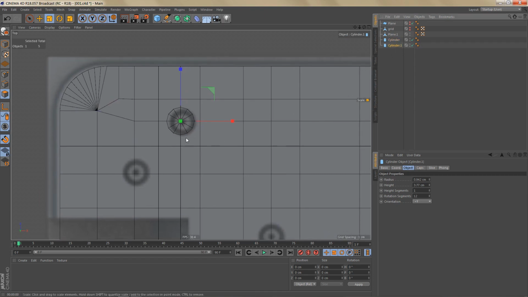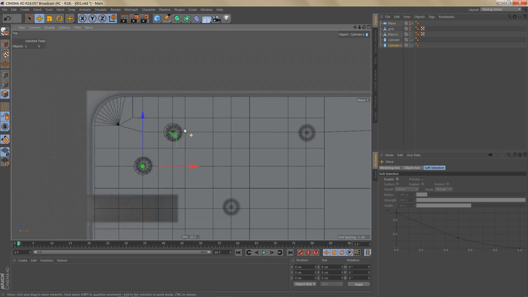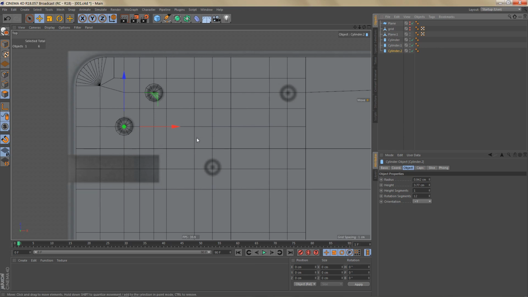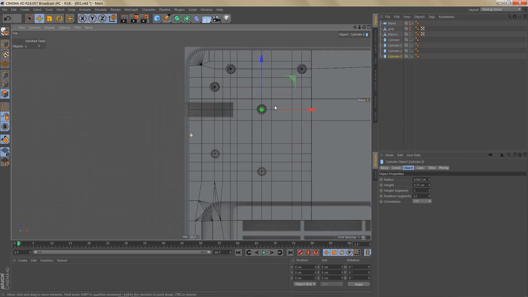Let's make a copy and snap it to this point. And we need more copies for the other holes here.